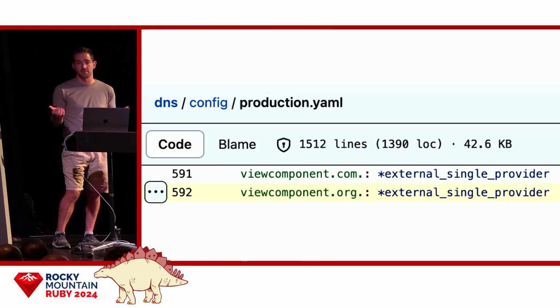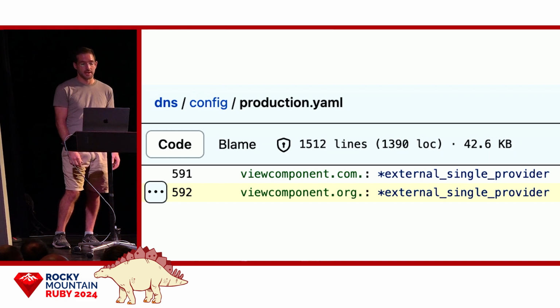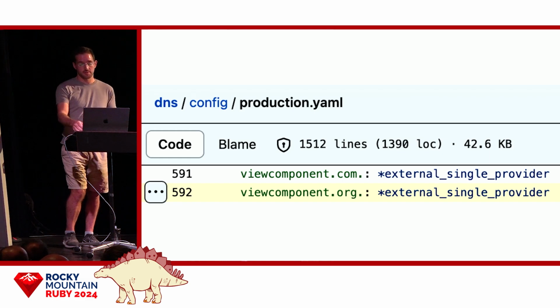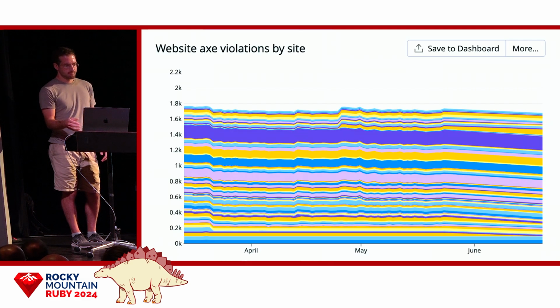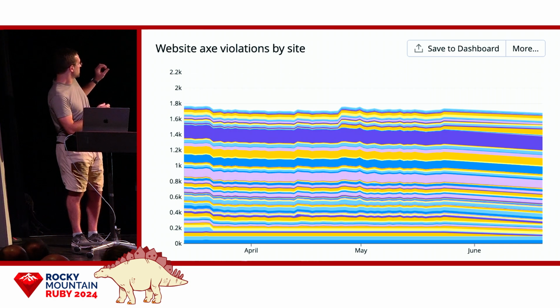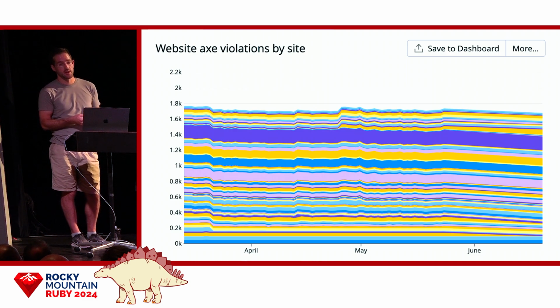So I started with our DNS configuration. In our case, we have somehow rigged it up through source control, so you make all DNS changes through YAML files. And this gave me a list of about 100 domains that we have publicly accessible pages on. With that, I wrote a script that pulled them up in Chrome, ran that Axe tool I talked about last year, and reported the statistics to Datadog. What this basically showed is that each color in this graph is one of our websites, and we had 18 accessibility violations on average on the homepage of our roughly 100 properties.